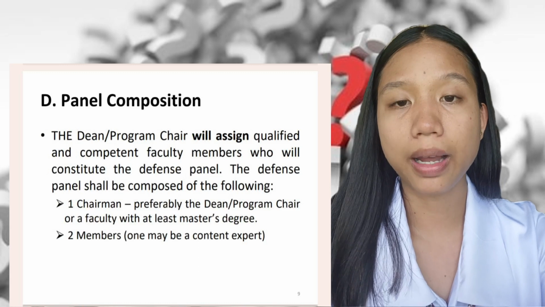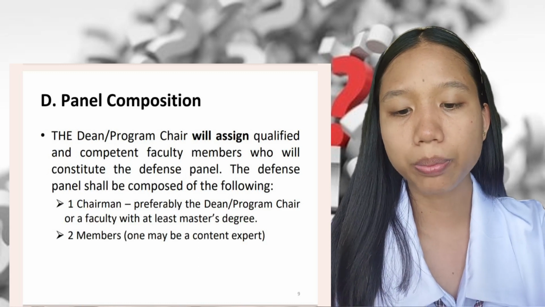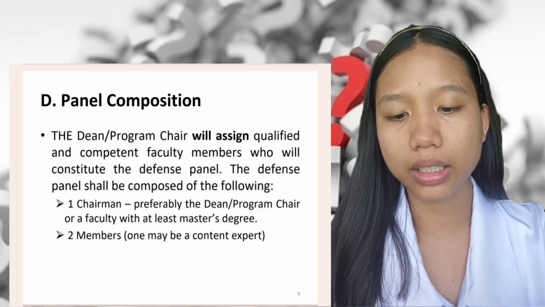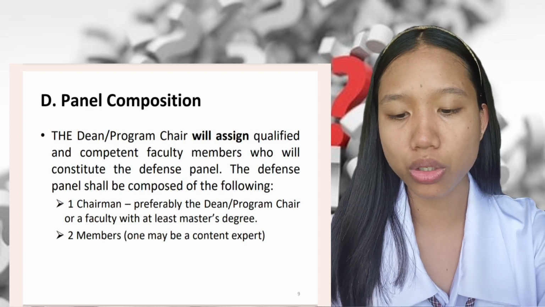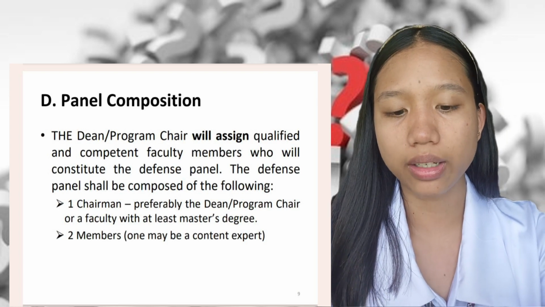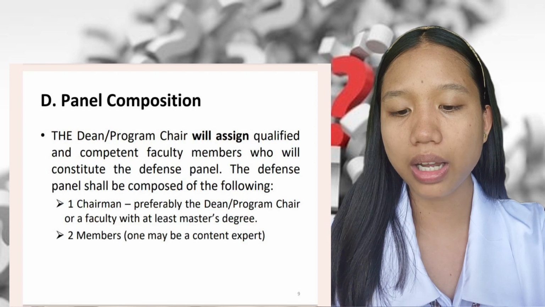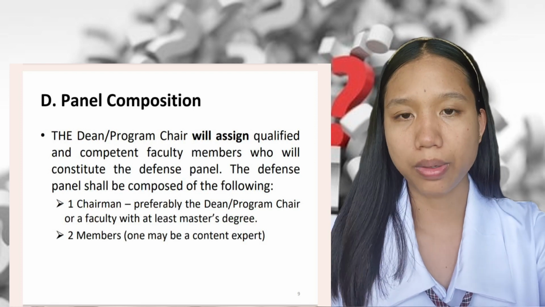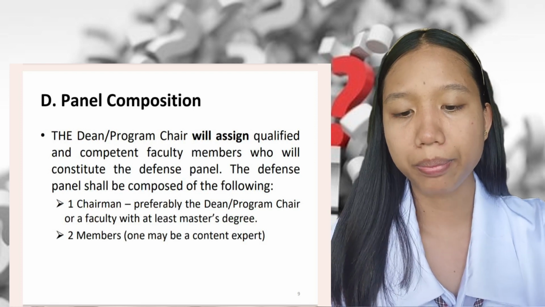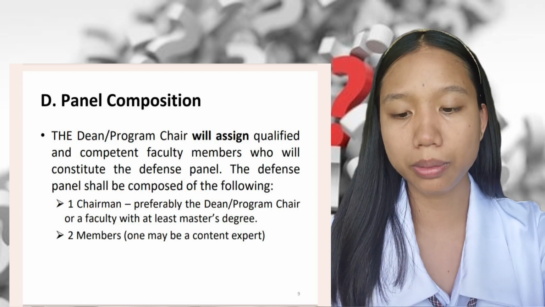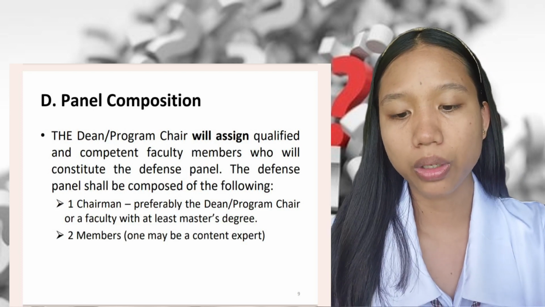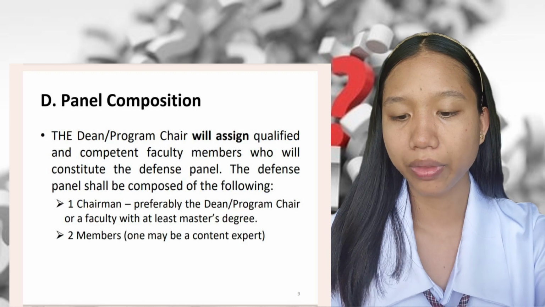D is the panel composition. The dean or the program chair will assign qualified and competent faculty members who will constitute the defense panel. The defense panel shall be composed of the following: 1. Chairman, preferably the dean or the program chair, or a faculty with at least a master's degree. 2.